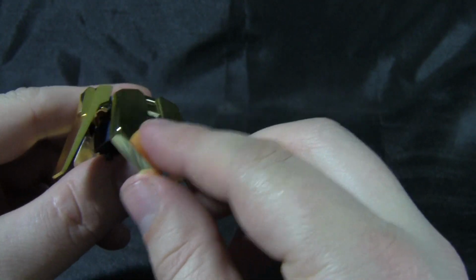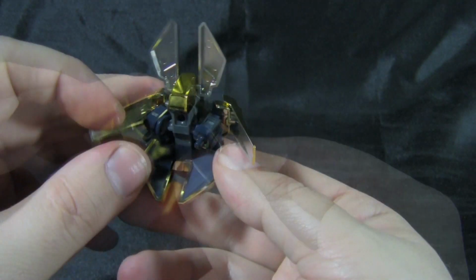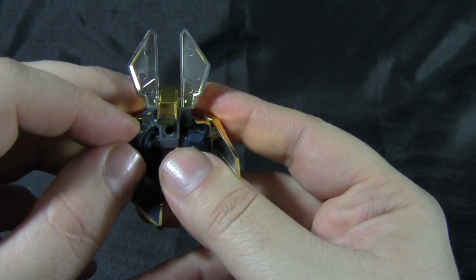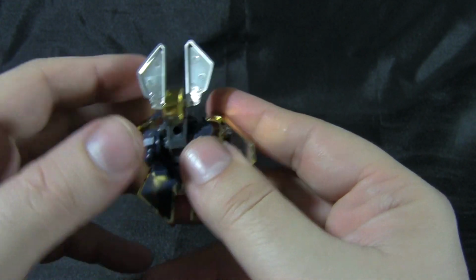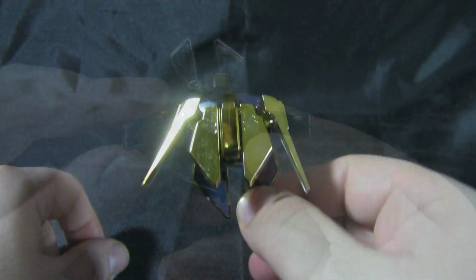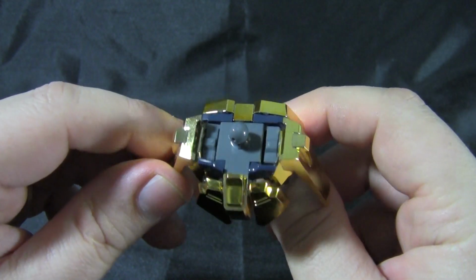The back skirts are solid, so no movement out of there. And underneath, you're supposed to leave the hip joints here plugged into place for the legs to plug into for mobile suit mode. And there's also a port for the action base. So the waist unit is pretty uniquely designed here for the transformation.